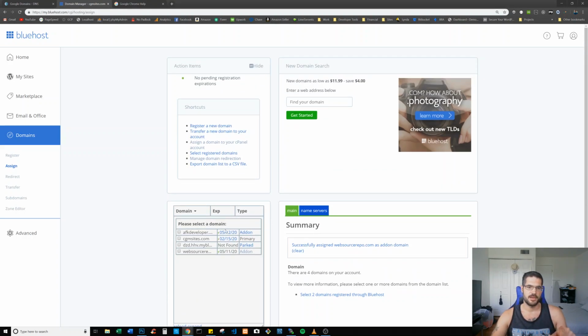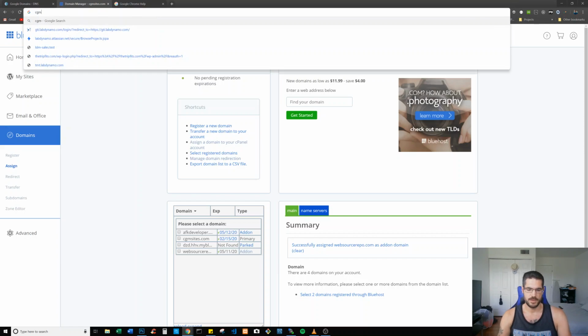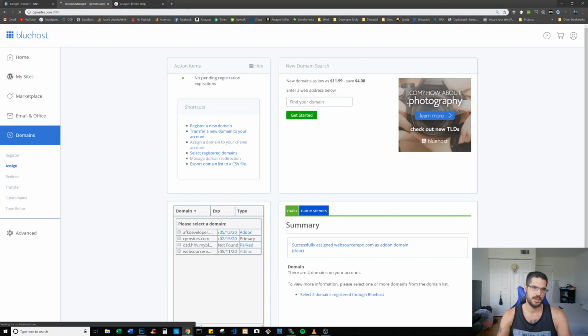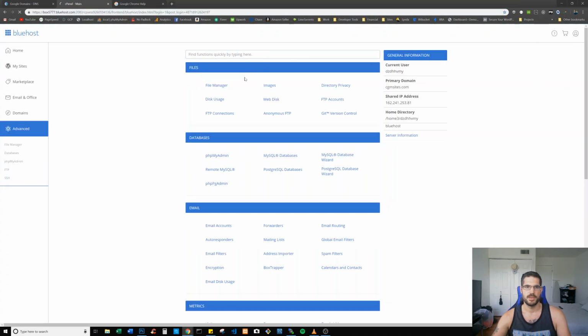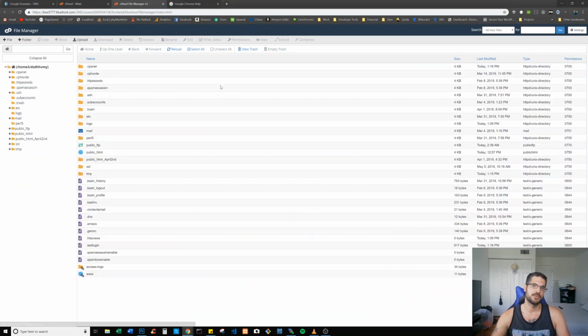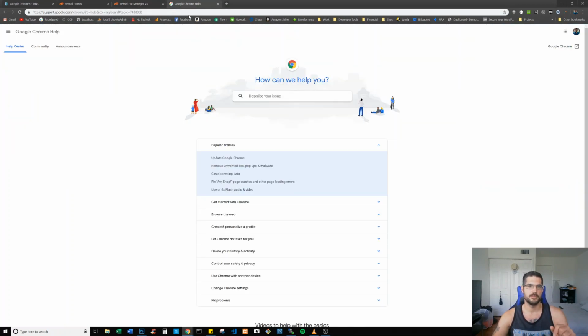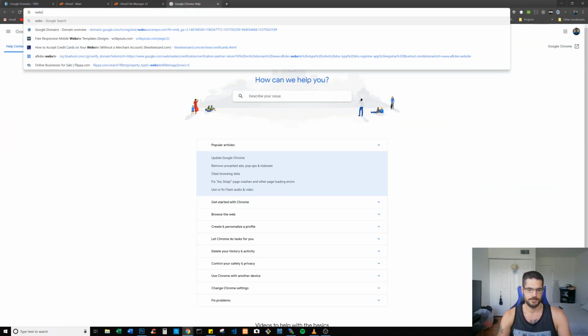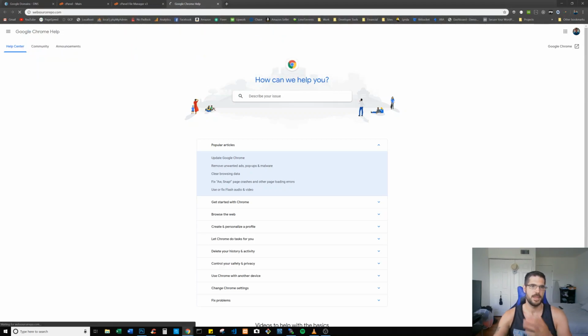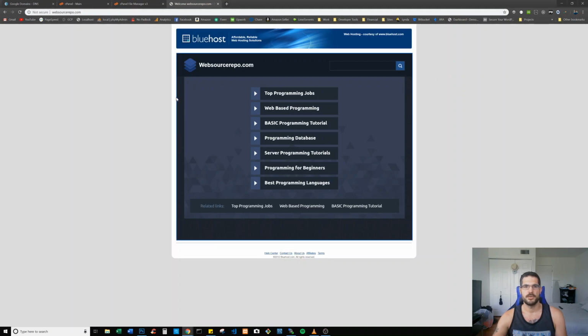So now the best way to tell if this worked, what I would do is go to my site's cPanel, and then inside of the file manager I should have a new directory now, and this new directory should be my new site, which is right here. So anything I put in here, if I put an index.html, index.php, a servable web page, this will show up when I go to my domain. So if I type in my domain, here we go. Now it's hosted on Bluehost. And from here, it's business as usual.